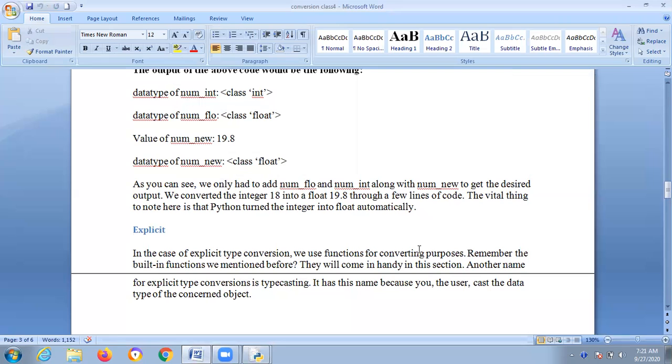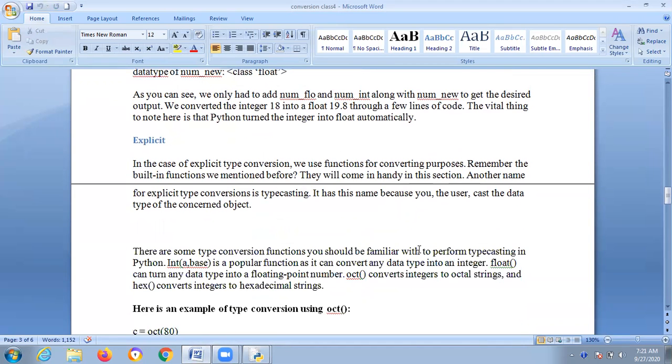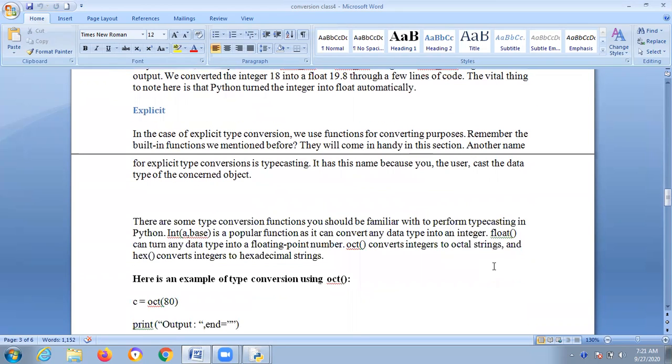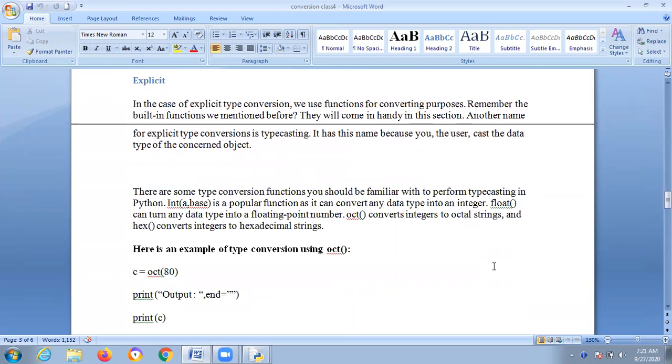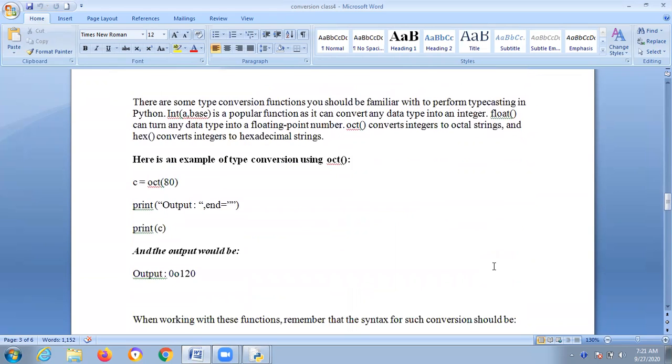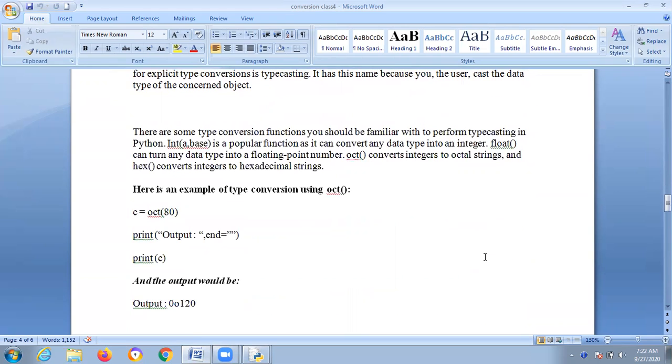Here you need to cast the data of the concerned object. Type conversions in Python are like int, a comma base, oct, and hex. These types of explicit conversions are there. For example, octal of 80, you'll get the output as 120. How?